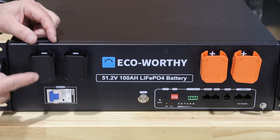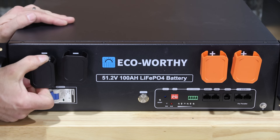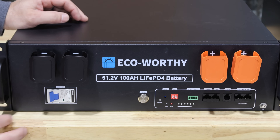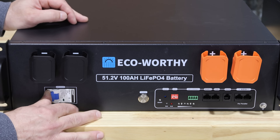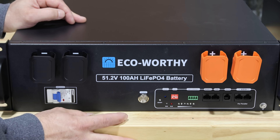As we look at the front of the battery, you can see there are covers that go over the battery terminals and they just kind of slide and snap on. You can actually point these up, down, or sideways — you can turn them whatever way you want. The way you power this on, you have to turn the breaker on first, and then that provides power to the BMS, and then you can turn the BMS on.